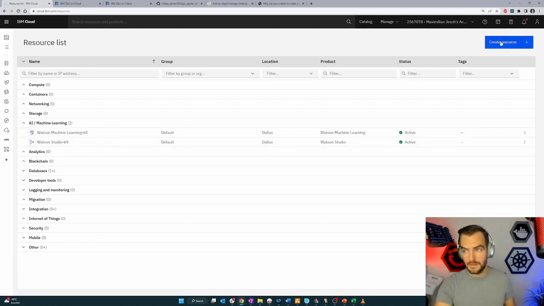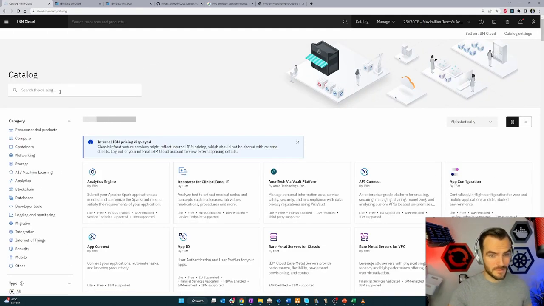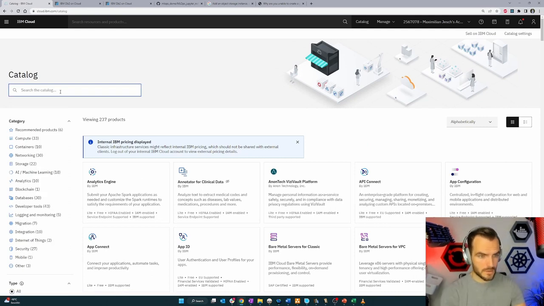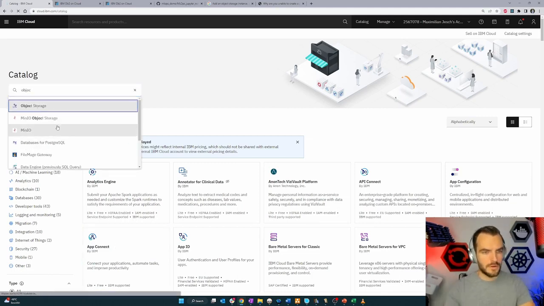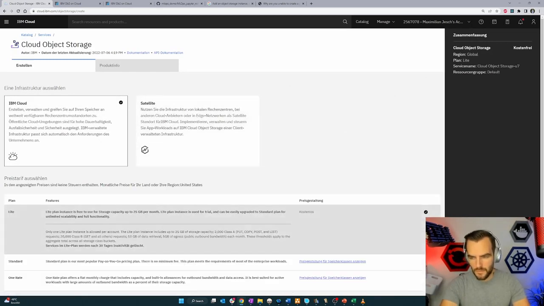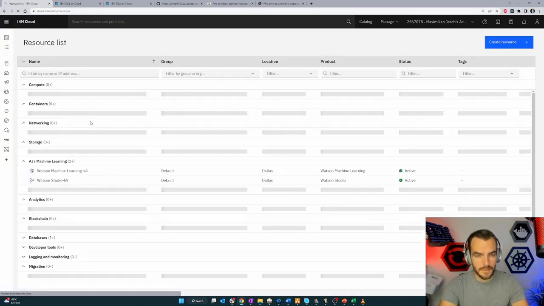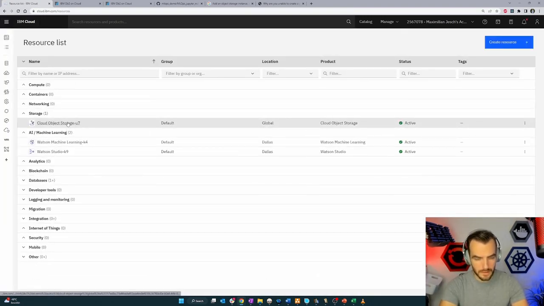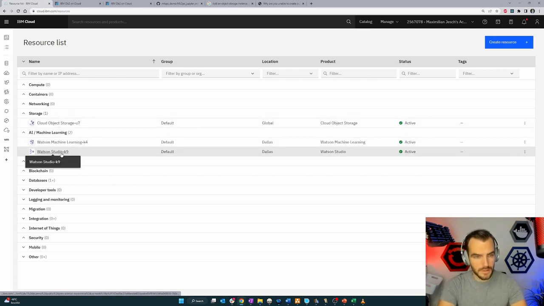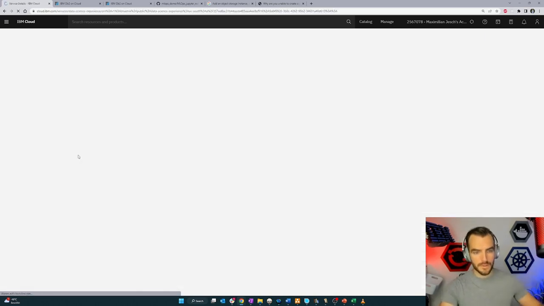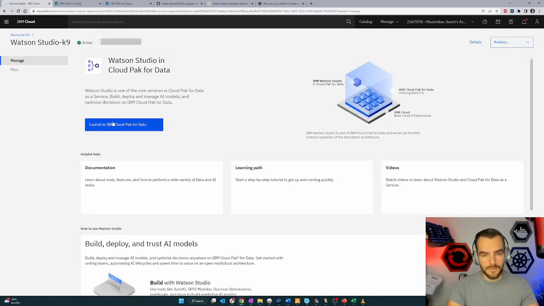One important detail that I've forgotten this many times before, but you also need a cloud object storage. So cloud object storage, just think S3, like it's just the IBM default object storage implementation. And we just need one of them. It doesn't matter how you name it. It's just something that a Cloud Pack for Data can use. Takes a moment. Okay, let's get back to our resource list. So we have everything we need here. We've got our cloud object storage. We've got our two Watson services, one being Watson Machine Learning, the other Watson Studio. Okay, we're ready to go.